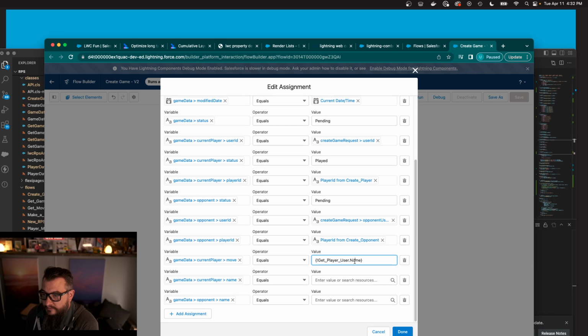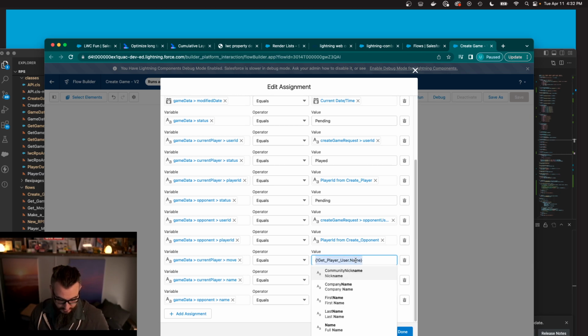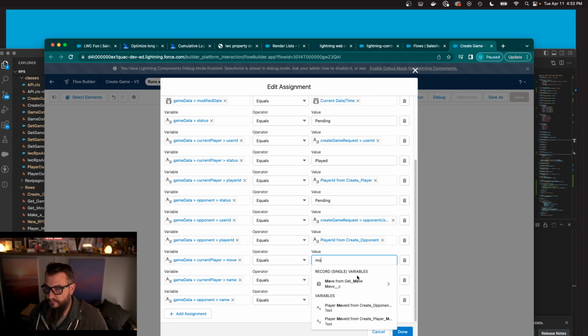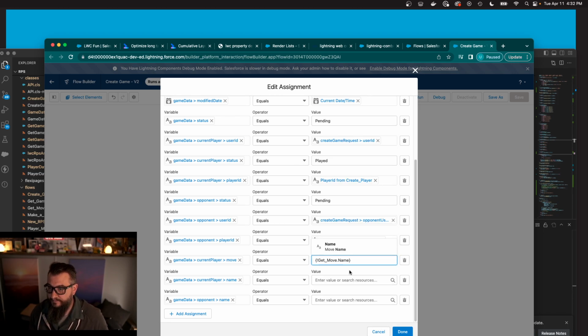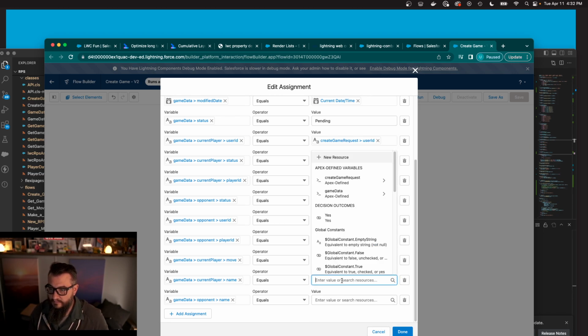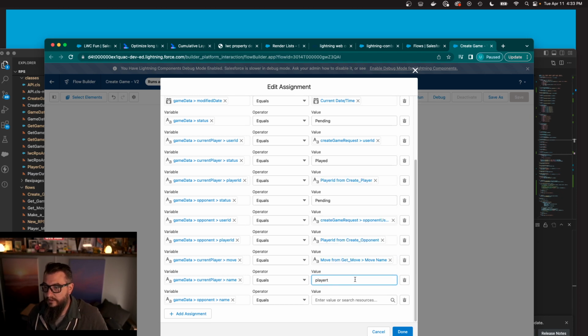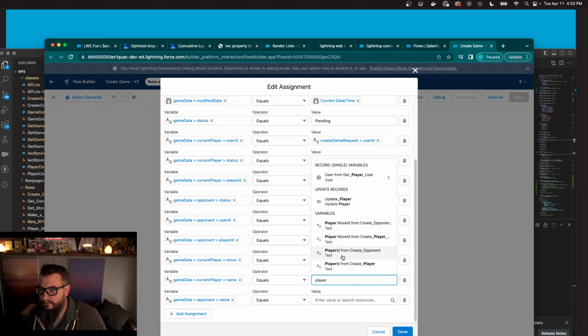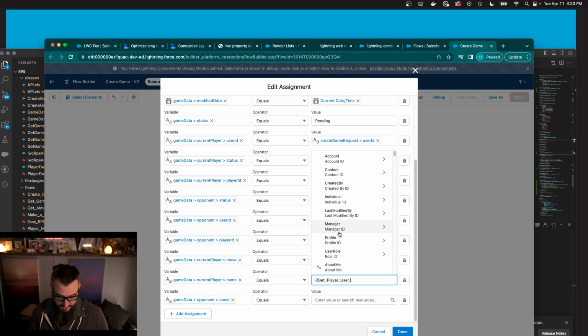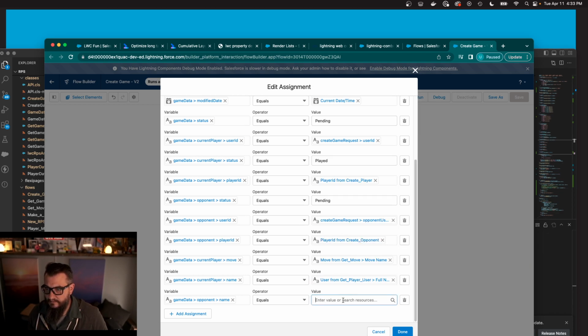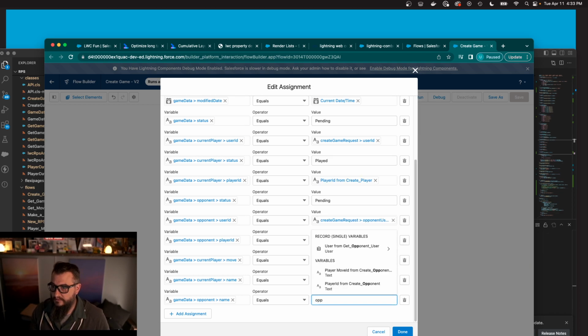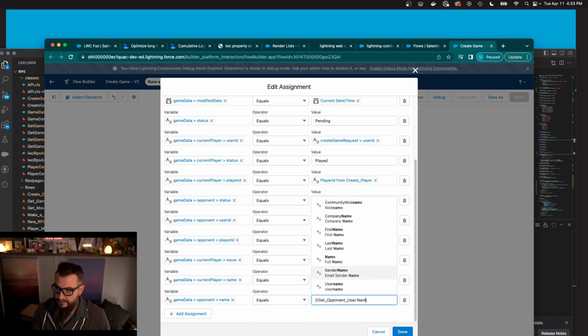Oh no, let's get move. Get move dot name. Player. Oh, come on. Get player user name. Okay, and this is get opponent user name.